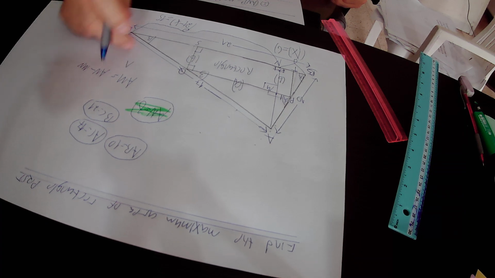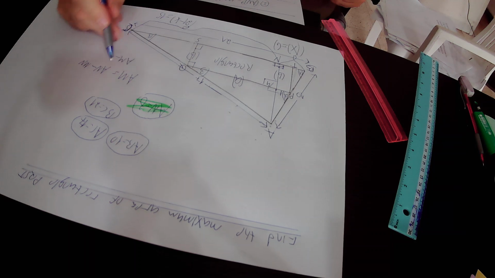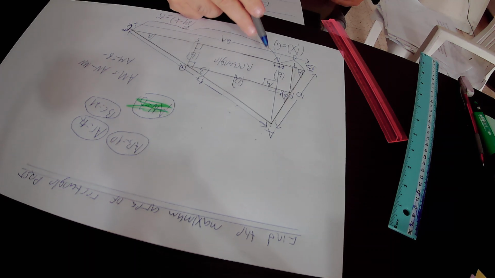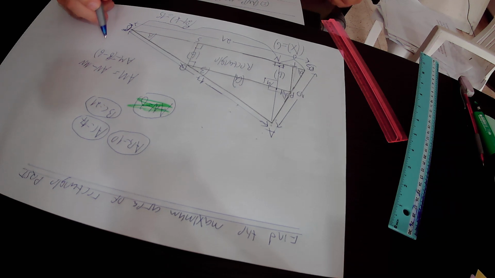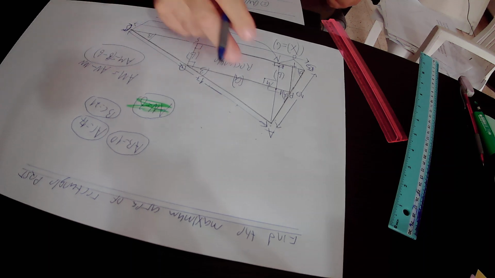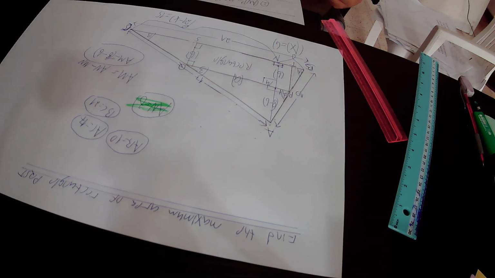So AM, this line segment AM equals AN, that is 8, minus MN, that is B. So in total, we found that MN equals 8 minus B units in its length. This line segment AM equals 8 minus B units in its length. We just found out that the small triangle APQ is similar to the big triangle ABC.